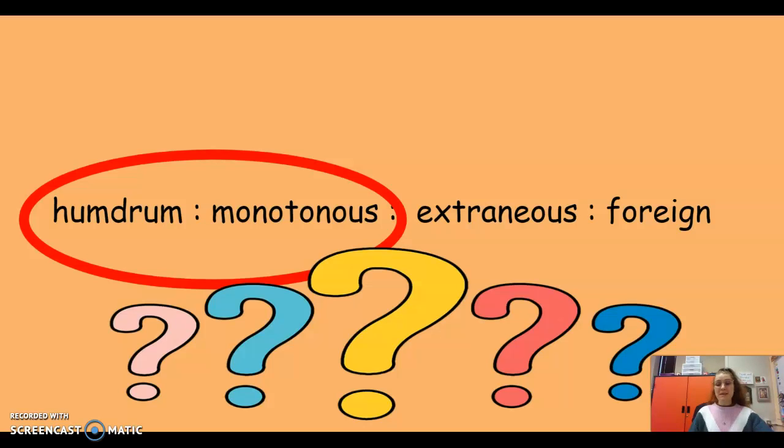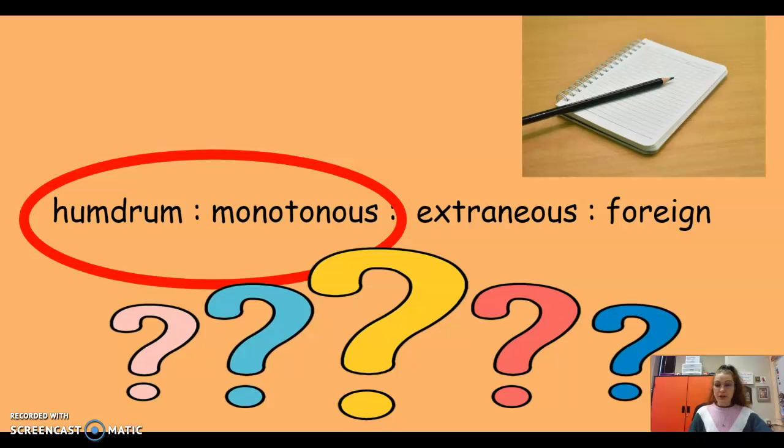So there might be many times in this activity where you come across new words that you either don't know what they mean, don't know how to say, or both. That's totally fine. That's what this activity is for, to help develop your thinking and develop your spoken and reading vocabulary. So you need to make sure that you have a paper and a pencil with you when completing this activity, because you need to write down any words that you need to look up.